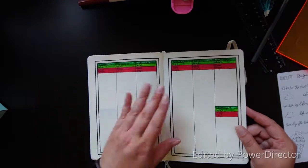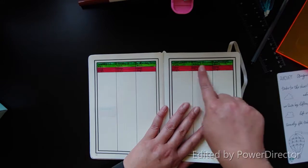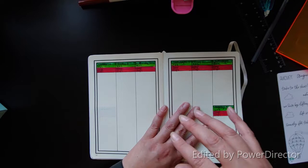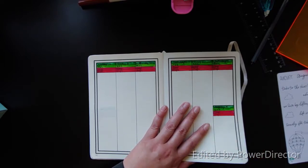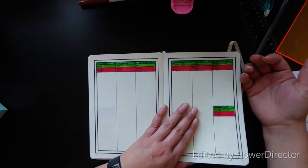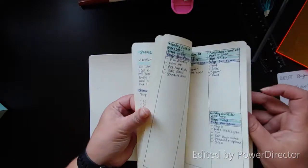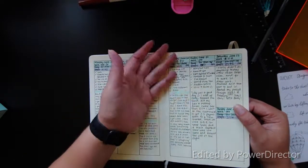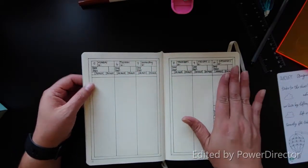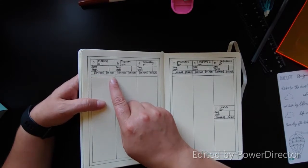One thing that I am changing from last month is, I colored this in and I really like how it looks for the watermelon theme, but I found that it kind of got in the way. I don't know. Maybe if I use lighter colors and not ones that are so deep and rich, maybe I would like it a little bit more, because I did it back in June, and it was just lighter colors and it was fine. So I don't know if I'm going to be doing it for here, but I did add AM meds and PM meds, and then I added an extra line for water.